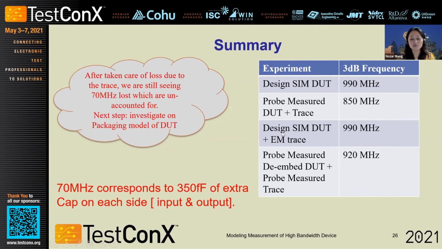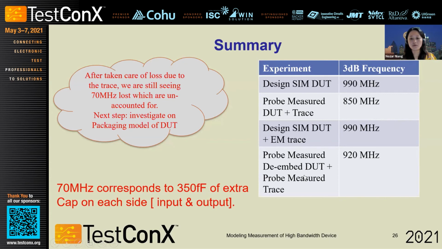And then we also did the pre-silicon sim data, where we have the sim data plus test feature. It is coming back at 990 megahertz, which is pretty good before we manufacture the board. After that, we manufacture it, and then everything is de-embedded in this particular step.